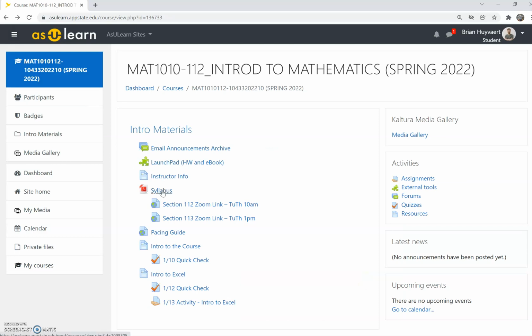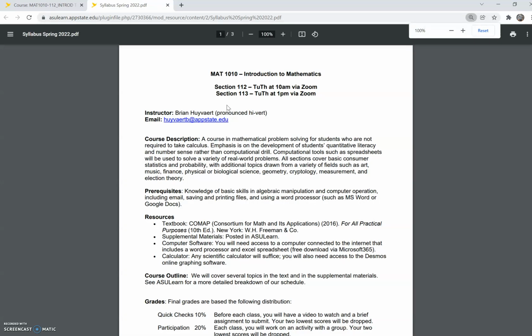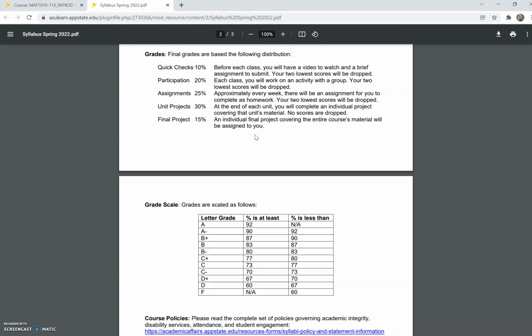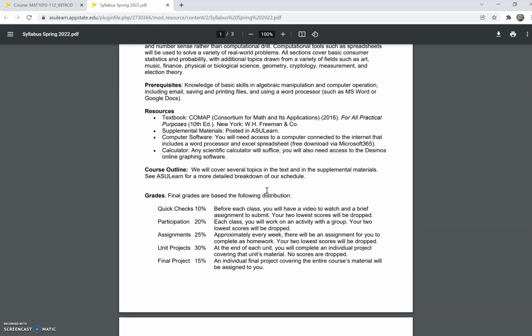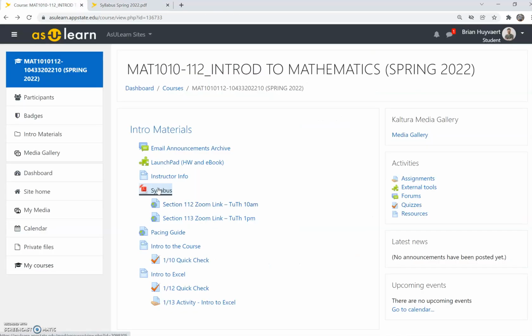All right, then we have the syllabus. You'll notice this little PDF icon. If you click on that, it'll open up in a new tab. You'll have all the information that you want to know. We're not going to spend a ton of time on this. It's not very long anyway, but we're not going to spend a ton of time on this on day one, but I will highlight a couple of things in there. But it's a good idea to take a look at that because questions about that syllabus will be on our first quick check, which I'll explain what that is in just a moment.